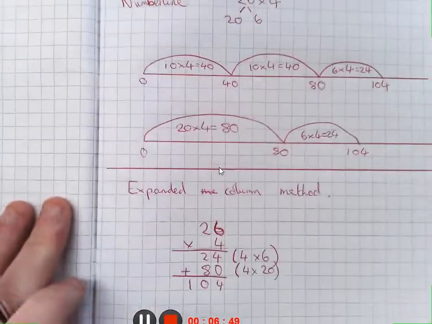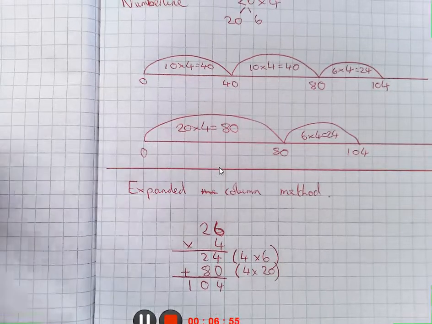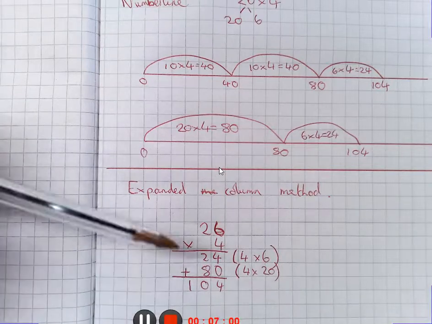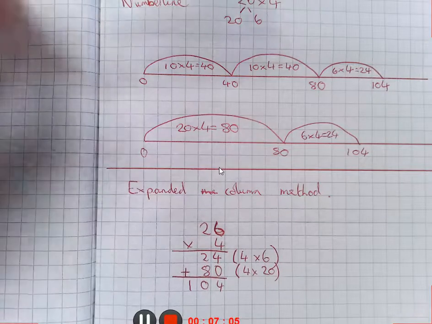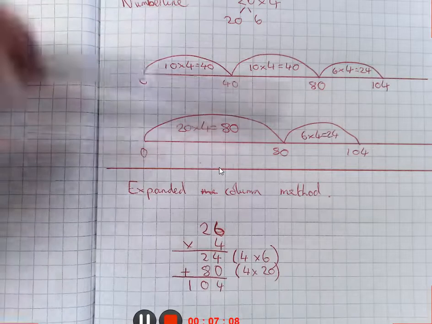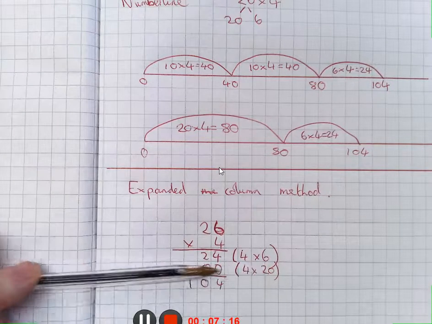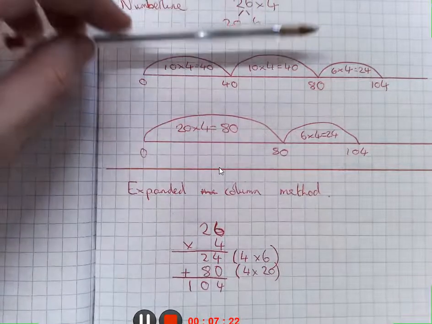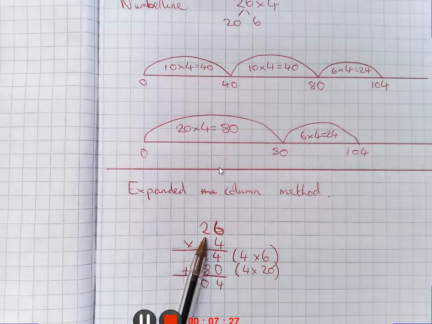So then we start looking at a completely abstract idea of looking at the expanded column method. So you might have learned multiplication through the column method, and the expanded column method is how I learnt it, but I didn't have all of this knowledge beforehand. So sometimes if I'd made an error in a column method, I wouldn't have realised I made an error. And this times in by 10 always threw me, because I don't think I had that concrete and pictorial knowledge to know that this digit here stands for a 10. That's 2 tens, so it must be 20.